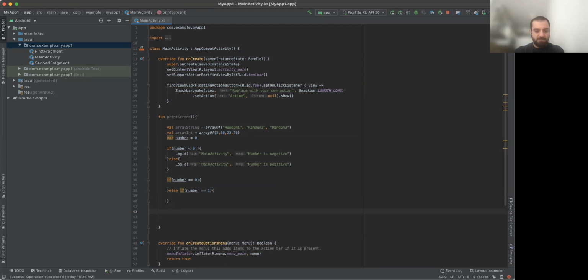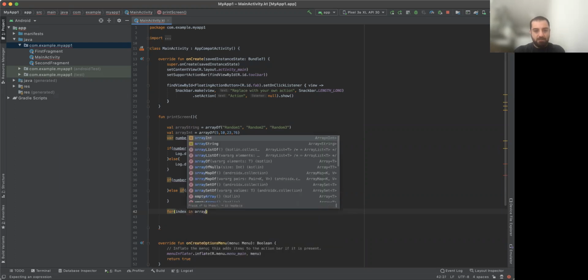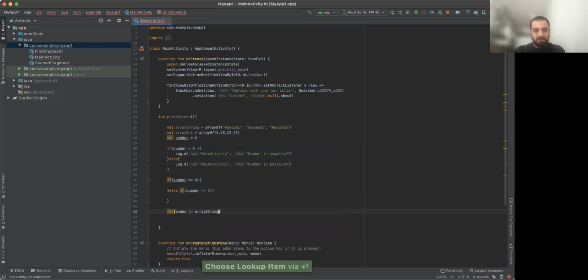For this, what I'm doing is adding this for, and I will use the arrays that I defined here. So for index, I'm saying in array string.